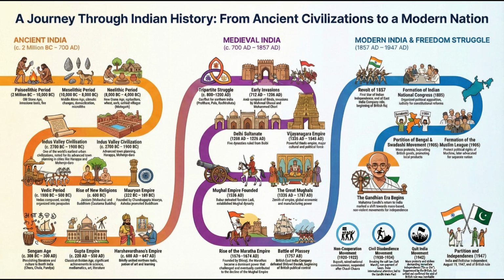Which brings us to the final act. Independence and partition in August 1947. The final constitutional transfer of power resulted in the partition of the British Indian Empire into the Dominion of India and the Dominion of Pakistan. This was one of the largest and quickest transfers of sovereignty in global history. And it caused one of the largest mass migrations ever recorded. 12 million people moving across newly drawn borders amid widespread violence that left an estimated 500,000 dead. It was a complex and catastrophic end to this massive, massive timeline.